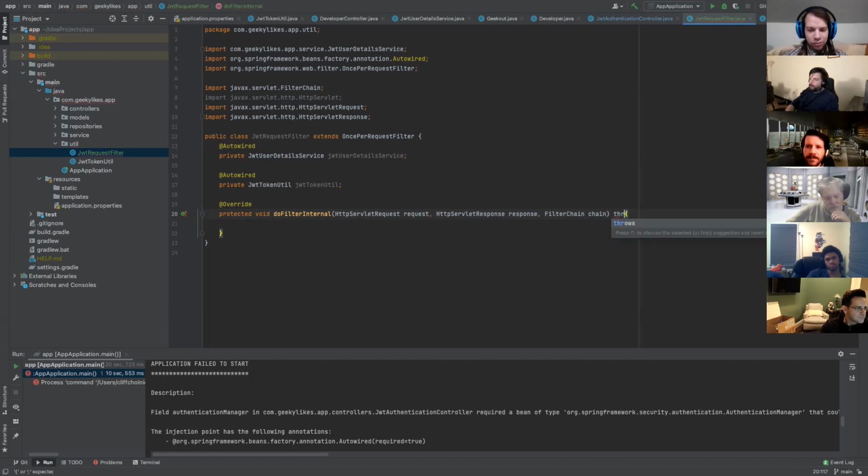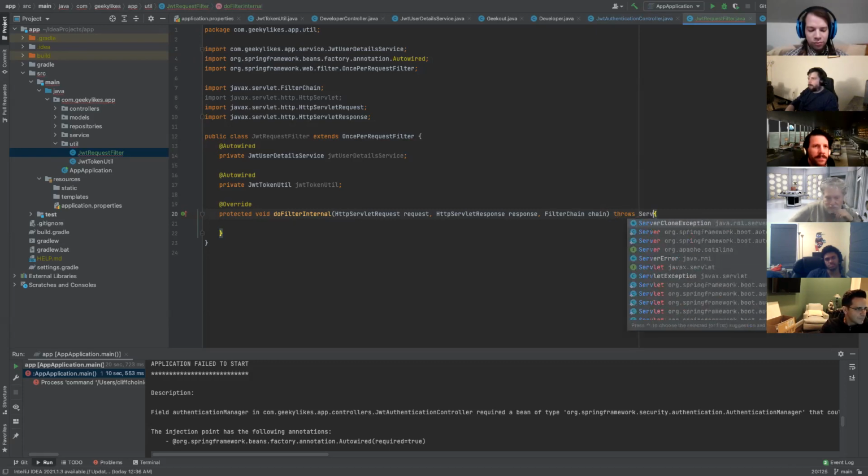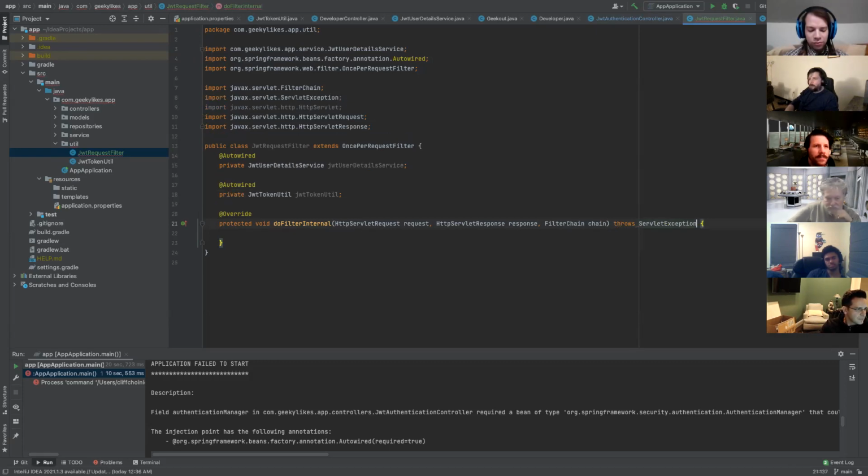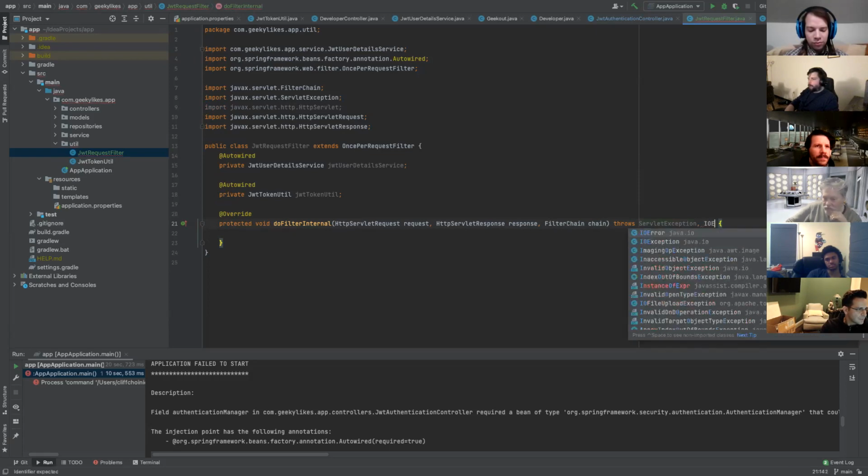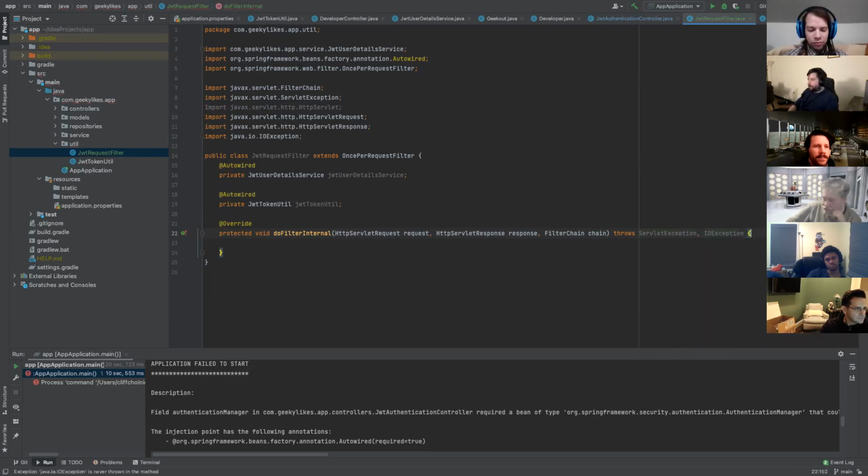So this will have a throws of ServletException and an IOException. You can throw one of those. Part of the override. I actually don't think we're going to do any of those ourselves. I can't remember if the code has it. Forgive me for not memorizing this code. That's a good amount of code if you haven't figured it out yet.